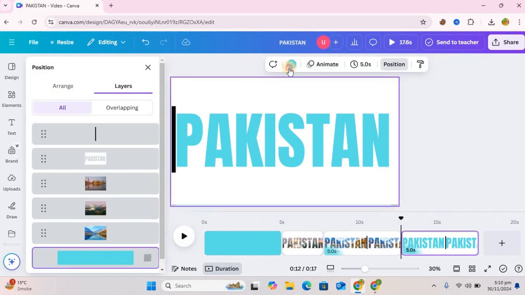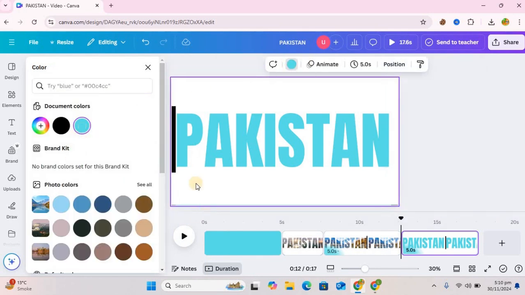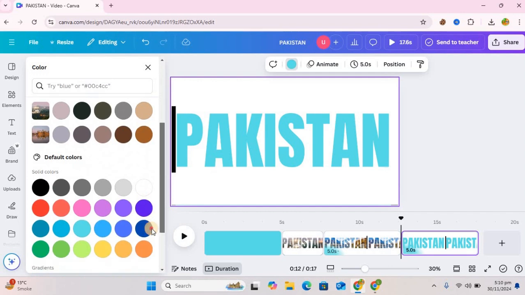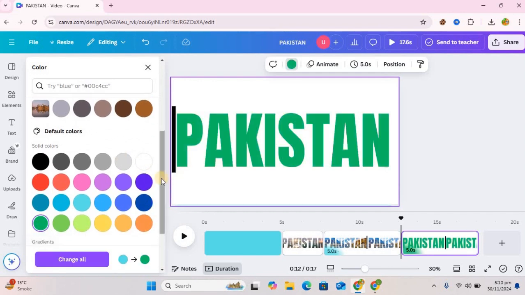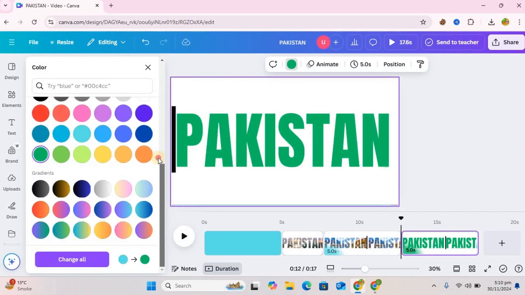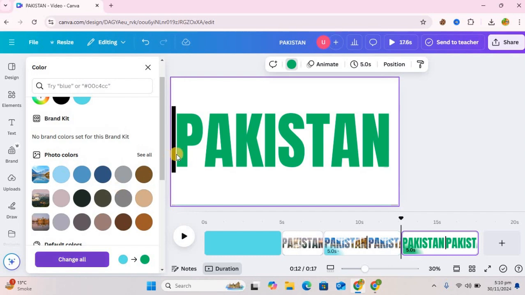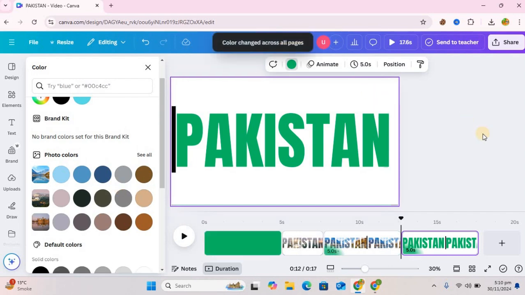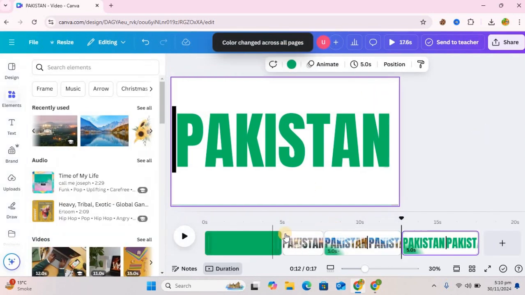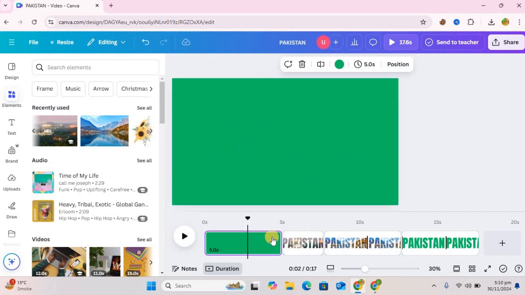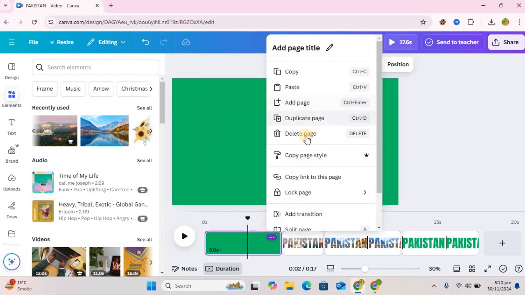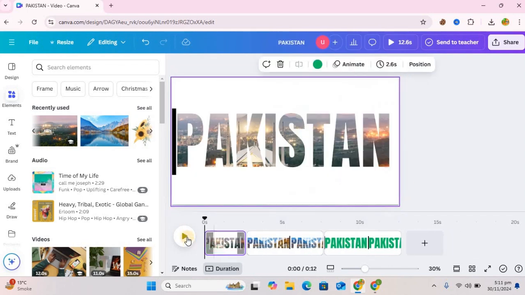the background color, you can change the background color to, the Pakistan color is green, so I will use the green color. Okay, change all. I don't need this page, so I'll delete this one.